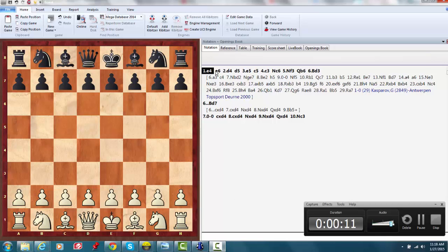So first, this is the French defense, d4, d5. Now, a common thing that kids will encounter in playing the French defense will be the advanced variation, which is what I recommend for my students, especially below 1,000, to play. This is real simple, clear-cut stuff.